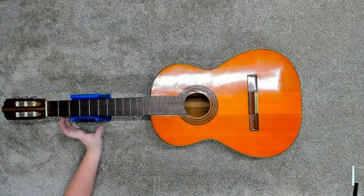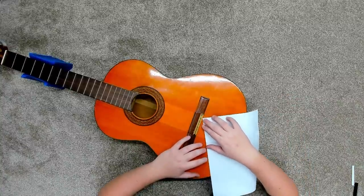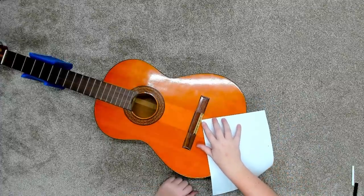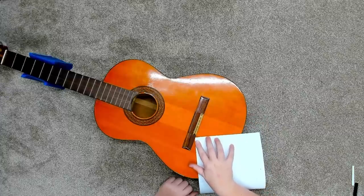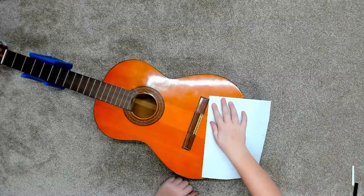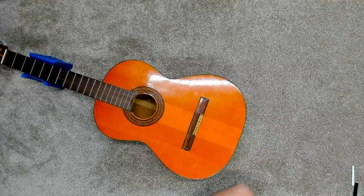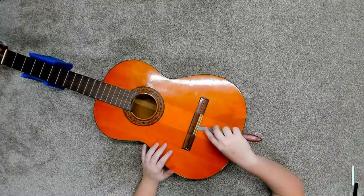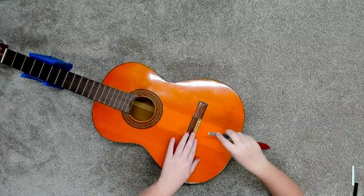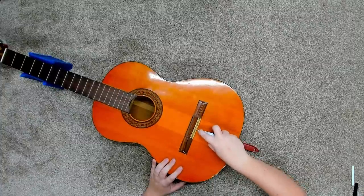Now what I'm starting to look at is the bridge here, and I'm thinking it might be lifting a little bit too much. I can get the edge to stay down, which it just doesn't want to do. It rides in there. Ooh, that's quite a bit. And really badly out on the wings. I've got a feeling this bridge is gonna come off. If I set that aside, we use the actual tool. That goes in every bit of an eighth inch, and then some, right underneath that bridge, like right in the middle.